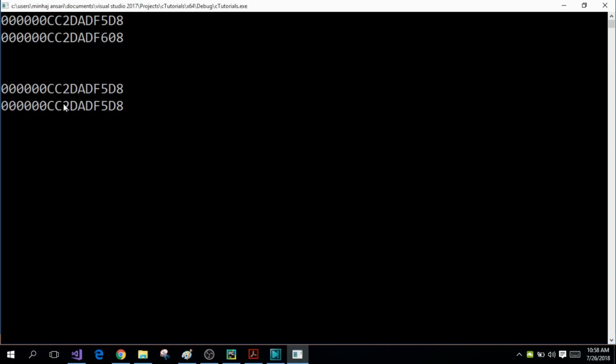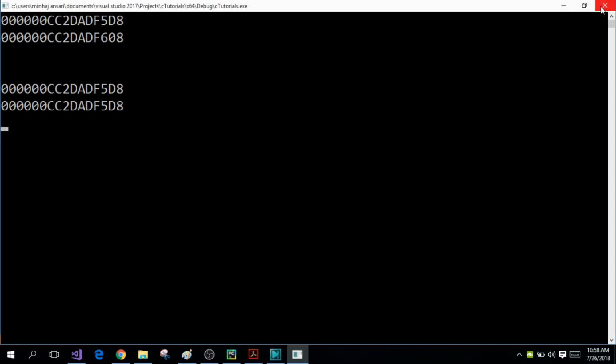If the array name is a pointer, then when we try to print the address of a pointer, it should give us a different address, just like this is different. The address of pointer variable PTR was different from its contents. Similarly, the address of the num pointer, which is the name of the array, should be different from its contents. But both of them are the same.